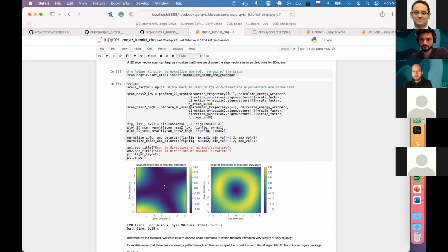In some directions it looks like there is a pretty big minimum, with some other valleys going out of it. And here it looks like a totally local minimum, not connected to anything. So by choosing the right vectors, it allows us to see it from different perspectives.